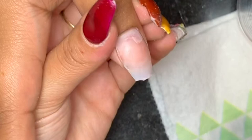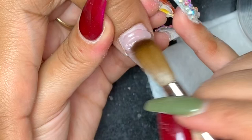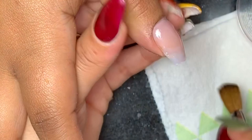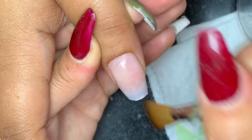So last finger on this hand, again, we're going to grab a bead, placing it closer to the cuticle area. And as you can see, with my brush, I'm just pushing it up really close to the cuticle area to where it's as close as I can get it, but not on the skin. So as you can see, I didn't just grab it and put it on the cuticle. I put it as close as I could, and then I push it up and then swipe down towards the tip.